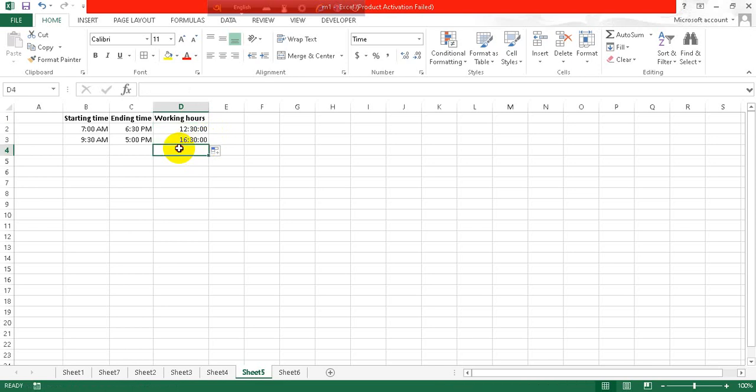We'll just drag it down and find the time. This is how you can find out the working hours in Excel, or add time in Excel.